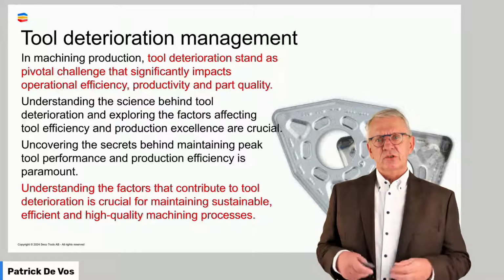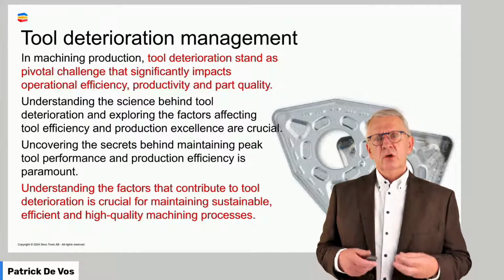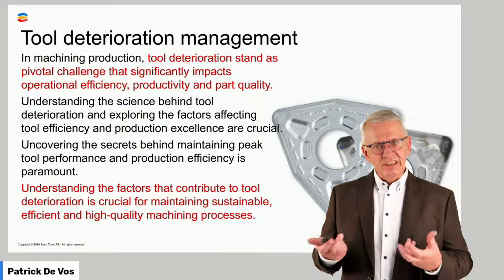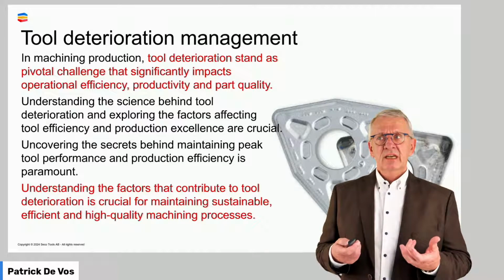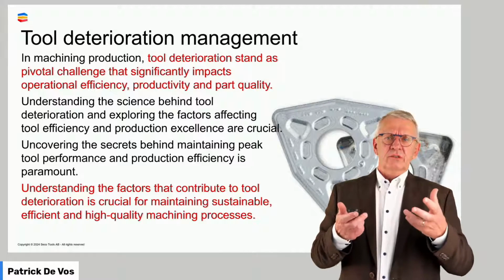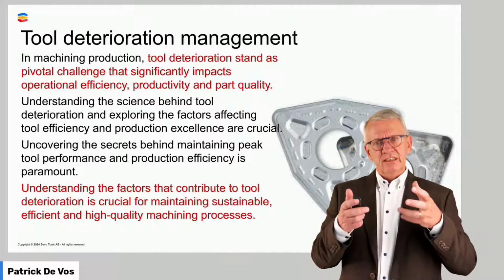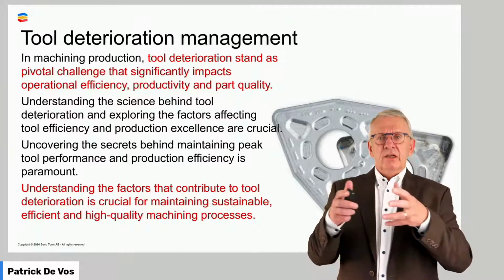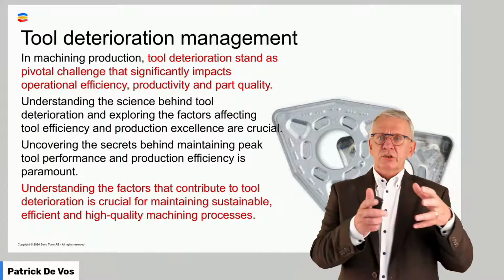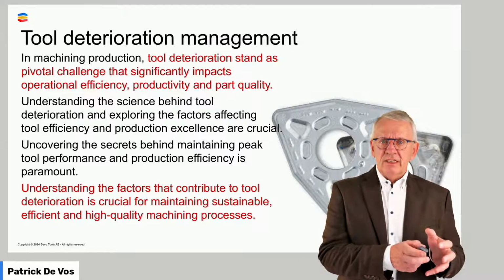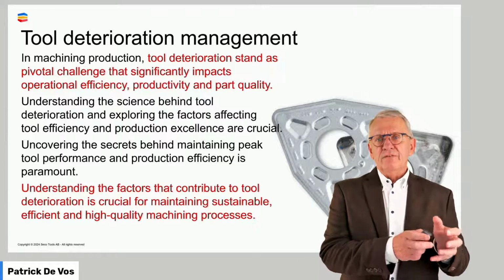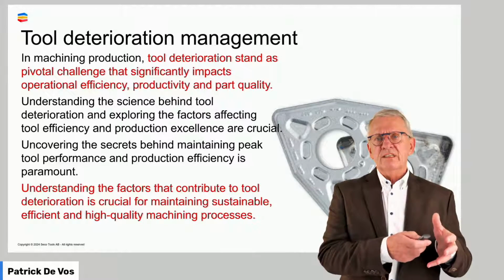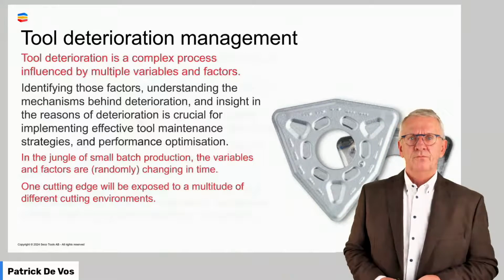What are the factors leading to deterioration? Which factors lead to which type of deterioration? What's the relation between things? And that is what I call managing your tool deterioration. It's understanding a relation between tool deterioration and operational efficiency, but it's also understanding internally kind of the variables, the factors that lead to deterioration and in which way, what exactly the relation is.